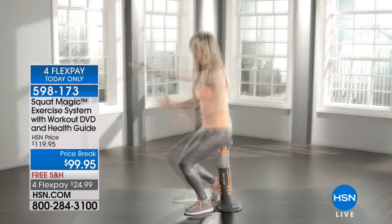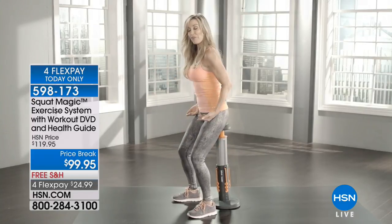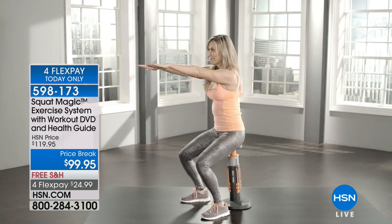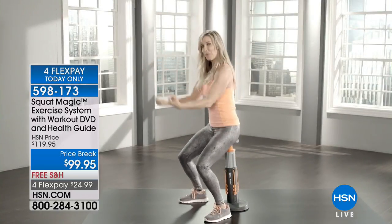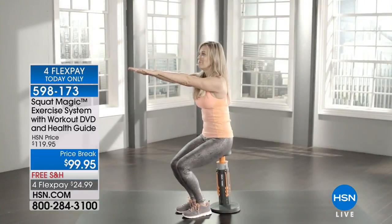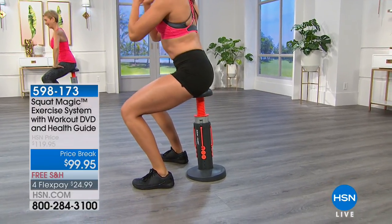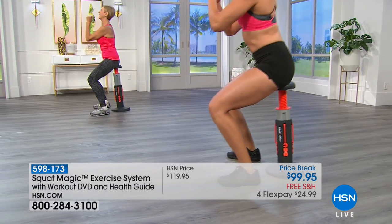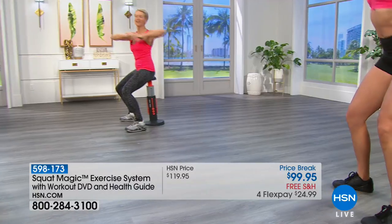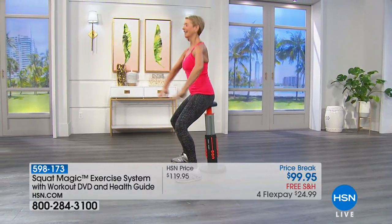There are some scenes from the workout that comes along with it. The running in vertical position, sitting there doing squats and really feeling the burn, doing the extra pulses, squeezing the tush, but not needing the $50 30-minute personal trainer because you have this trainer right underneath you. You'll be amazed at how it gives you the resistance you need and the assistance you need to help you get back up. Now, get a load of this, 70 pounds of assistance to get you back up. That's on that really nice beginner level. And 70 pounds, thinking that someone's helping you up that much, that's great.